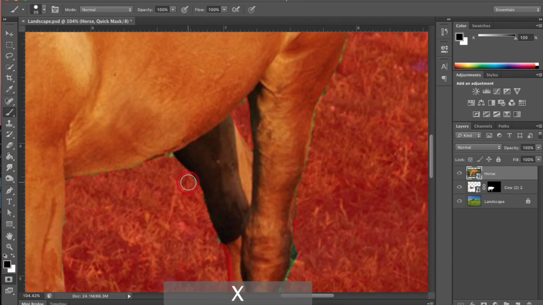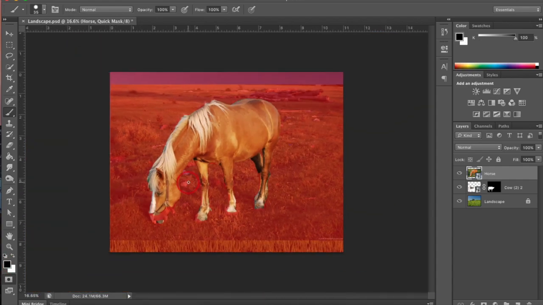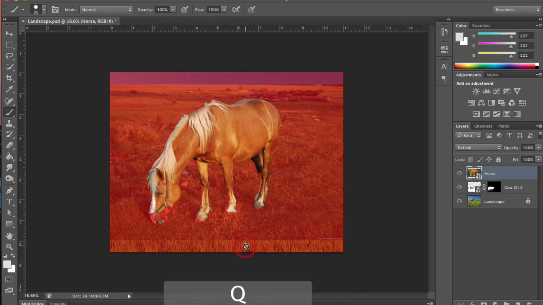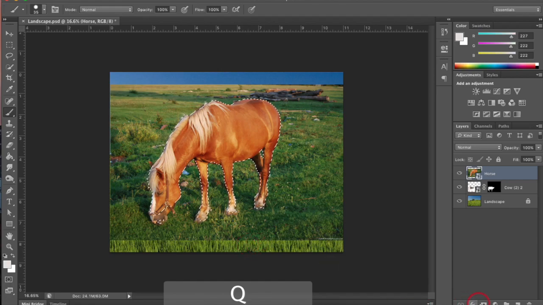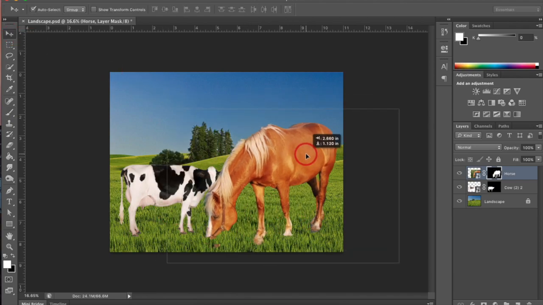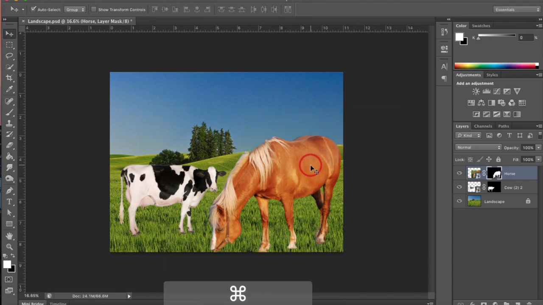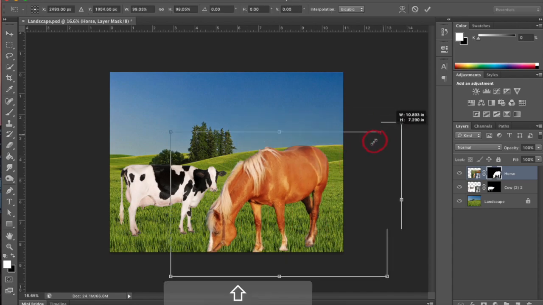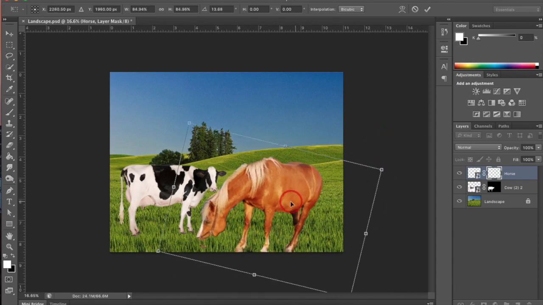A shortcut to take your quick mask off is Q. Remember that you always have to take your quick mask off before you can apply a layer mask, or you're going to run into some problems. So I'm going to take my quick mask off using Q, and then I'm going to hit my layer masks. Now, I didn't make such a great selection, which you could have seen, but this was just to show you what would happen. I now need to take my move tool. Don't forget, you have to have the right tool in your hands to do the job you want to get done. And I can press Command T to transform, just like we've learned how to do.